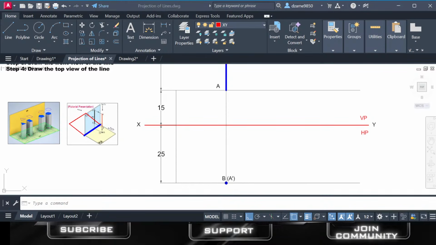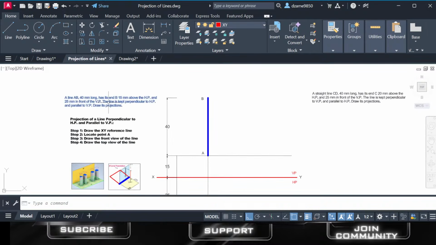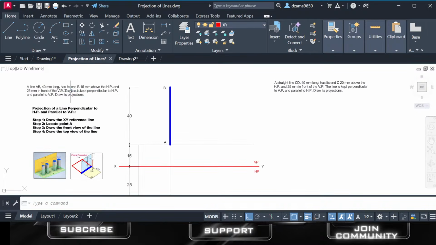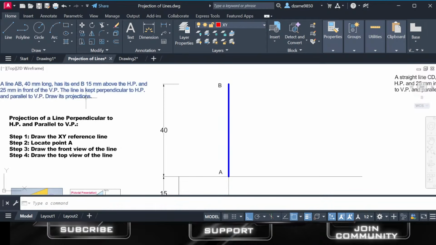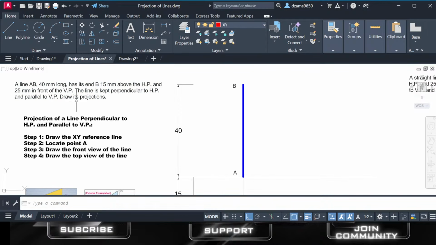One, what do we say? One end point is located 15 millimeters above HP. One end B, because it's very straight, as we just said when we talked about this. Let me just drag it here for our view. Let me zoom it a little bit. Yes, beautiful. It's saying one end, and this end is known as point B.